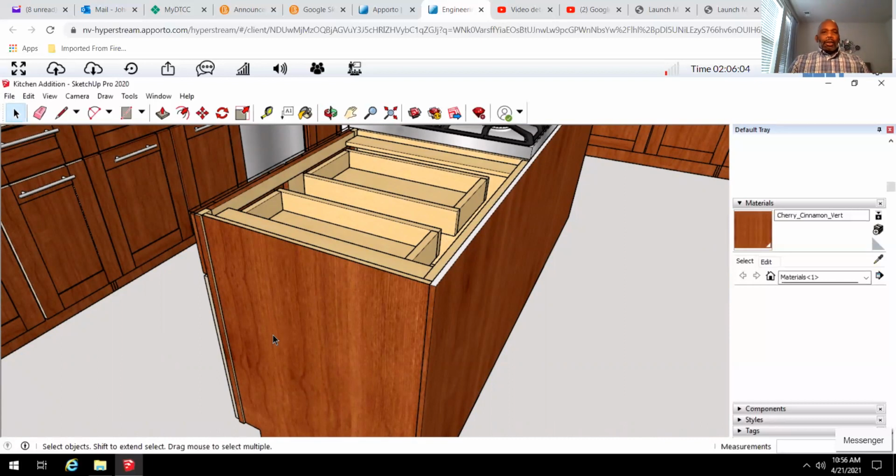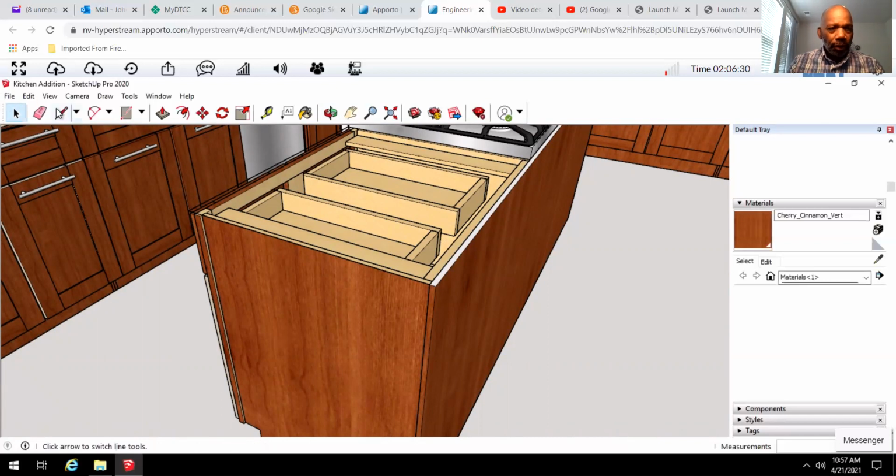The height of standard stock base cabinets is 34.5 inches. Typically, the thickness of the countertop is 1.5 inches, which means from the floor to the top of the countertop is 36 inches. So we're going to add our 1.5 inch countertop to our base cabinet starting at the island.